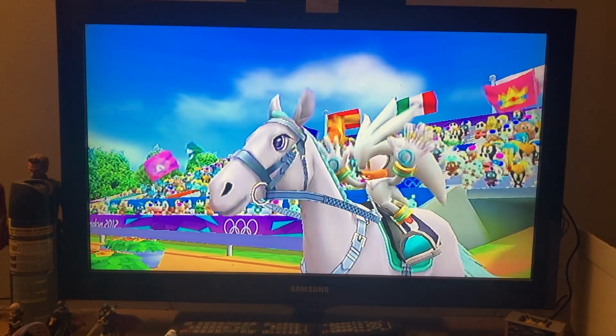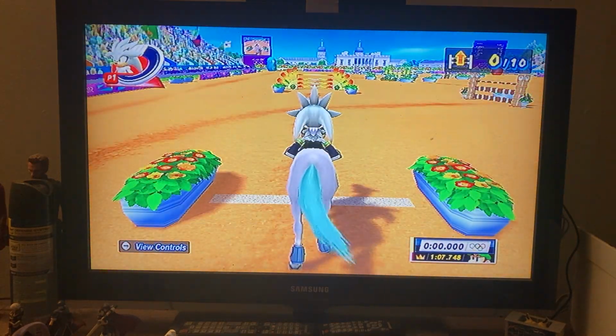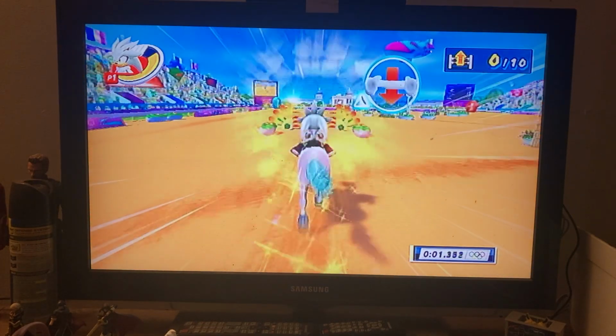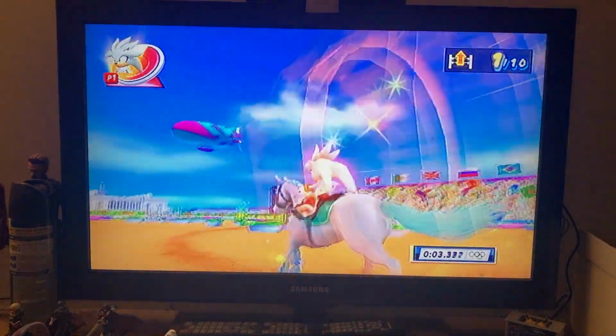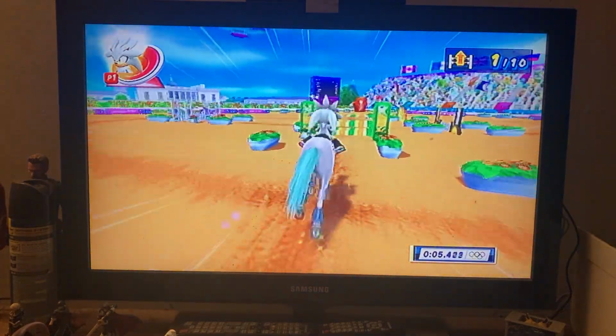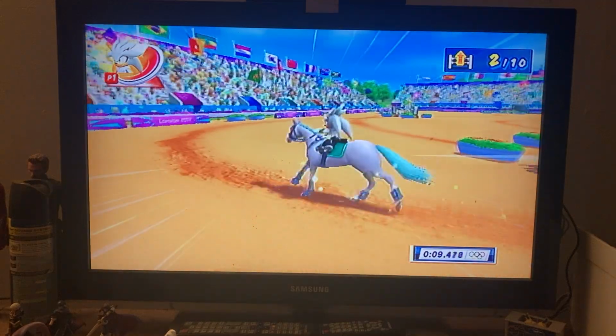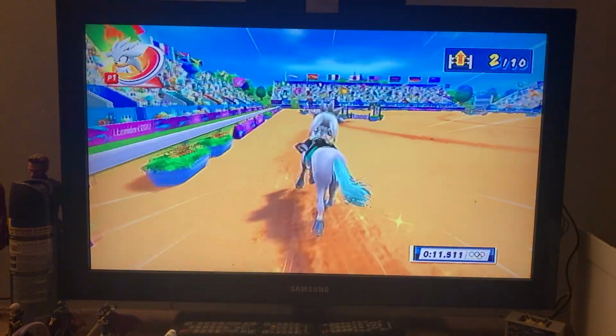Certain characters get a specific coloring on each horse. It looks pretty cool. Silver's looks fitting. The challenge for this, I'd say, is to time the jumps perfectly. That's the challenge for that.